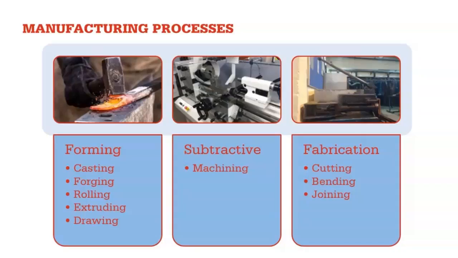Subtractive manufacturing is things like turning, milling, grinding, finishing. The idea is they're all removing or subtracting material. This is important when we think of additive manufacturing, because it's the opposite of subtractive manufacturing. And then the last one here is fabrication. So we've got cutting and bending and assembly of our parts. So welding, bolting. And if we're thinking about 3D printing again, we also want to include adhesive bonding in that one, because that becomes more relevant if we're wanting to bond parts.